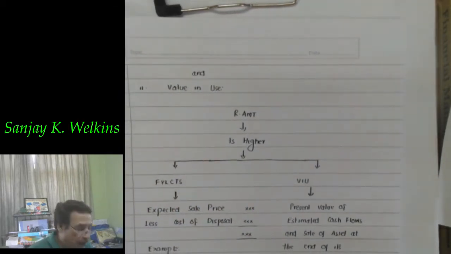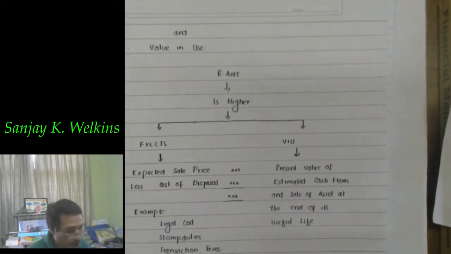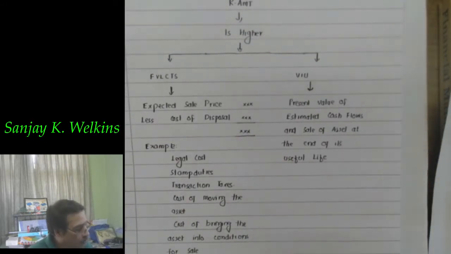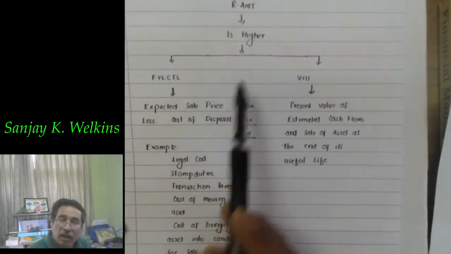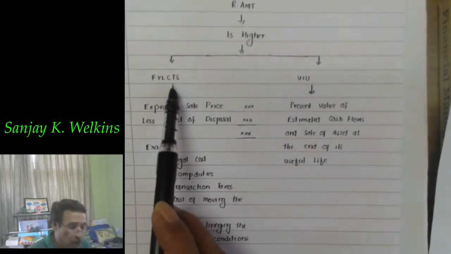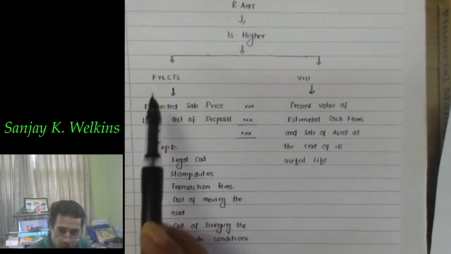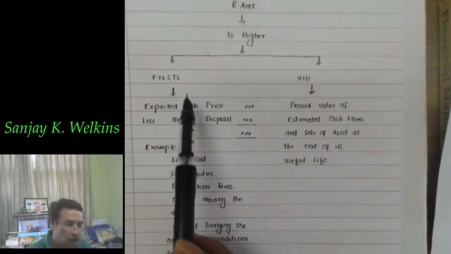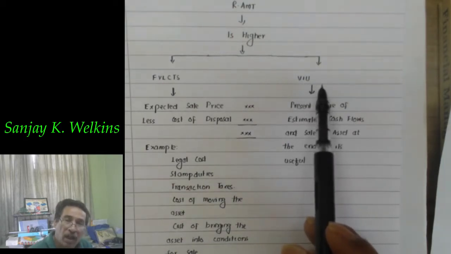Now I will give you a better view of these two items, fair value less cost of sale and value in use. However, I have already told you the crux of these two, correct? So just pay attention here. Recoverable amount is the higher of, I have already told you, fair value less cost of sale. Please, this is the short form acronym. It's a pretty long word or sentence almost: fair value less cost to sale. So you write the full form. And similarly, value in use, VIU.